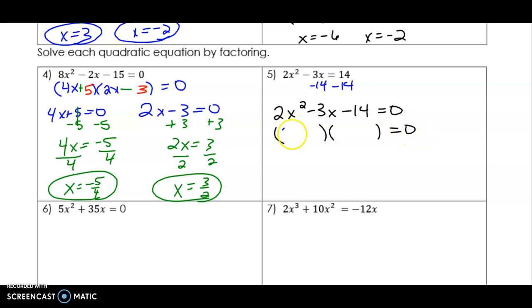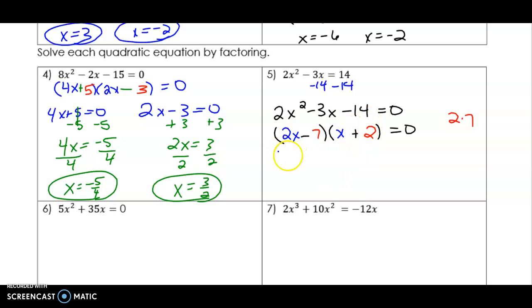So 2x times x would get us a 2x. How do we get to 14? Probably 2 and 7. It could be 14 and 1, but we could try it one way and then try it the other way. Now, I could put my 2 right here, but then I would have been able to factor a 2 out right away. So I'm probably going to try my 2 over here, and maybe my 7 here. So we've got 7x and 4x. There we go. I can get to negative 3 now by making my 7 negative and my 4 positive. Minus plus.